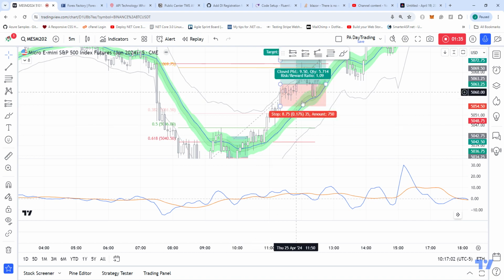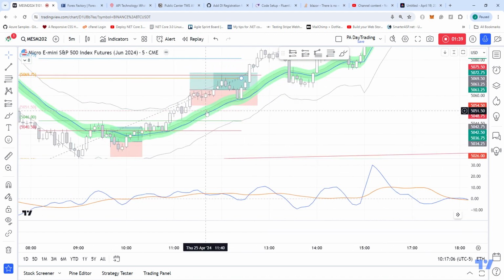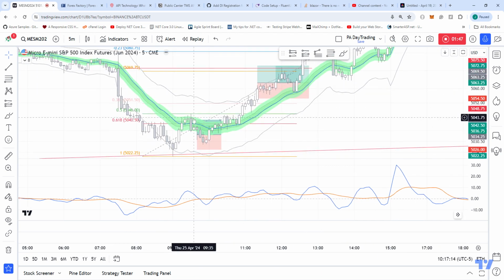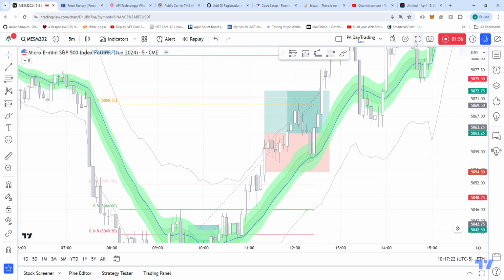But then I saw a constant hitting of the top of the band, and then I kind of knew that. Remember what I said earlier, that these were targets. This was a target for the open of that news, and then the other target was a measured move just up here. So you could see the take profit zone. Let me zoom in. The take profit is exactly this wick here. That's what created that wick, was taking profits. And I had this trade on.